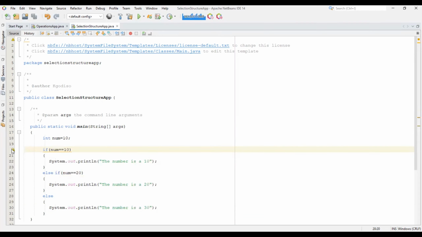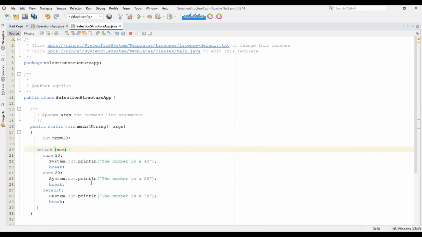So how you do it, you come here, you click here, you'll see this will pop up, and then you'll say convert ifs to switch case. And then you do that, automatically it's going to switch it up and write it in switch case. So this is how a switch case works. So a switch, you check the variable that you're checking, which is num. Then inside these brackets, you put the case number. You write the case which it must be equivalent to. You'll write the 10 here, and then you put a colon. Then you write your statement. You break the first case.